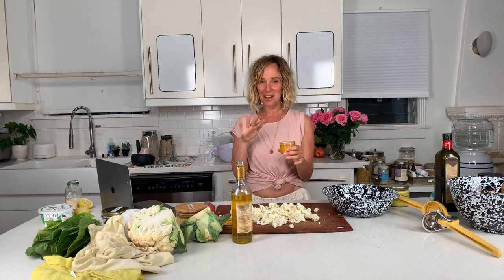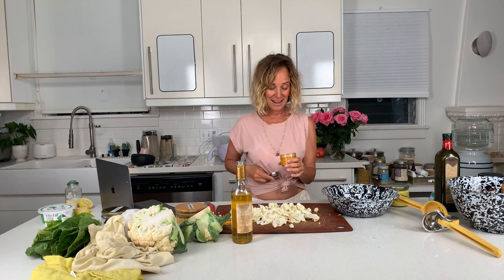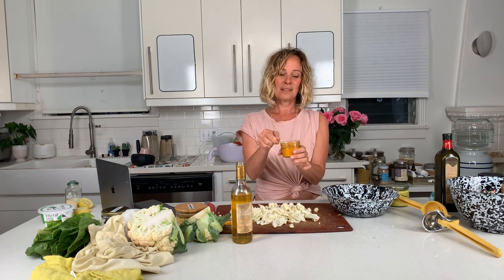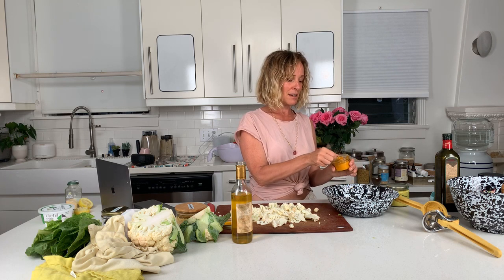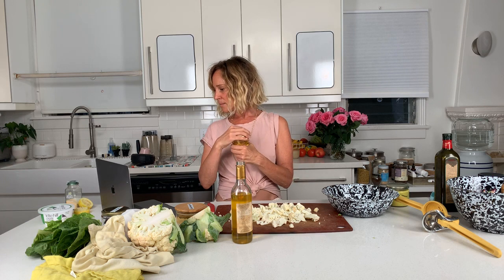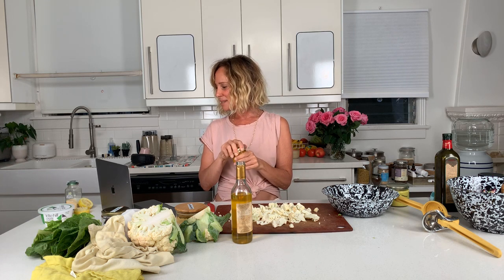How handy is everything? I organized that drawer and labeled the top of every single jar, and it's made my life. Oh, I even have a little horn spoon. We're going to put in turmeric, however you say it. And I got a lot of vitamin D.